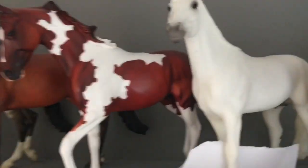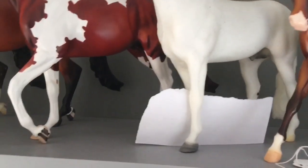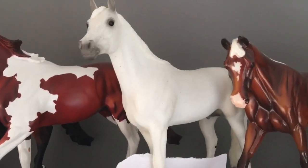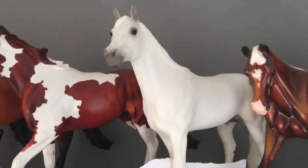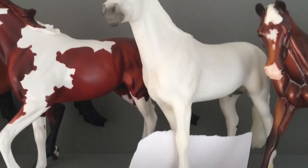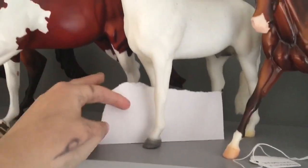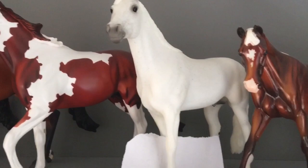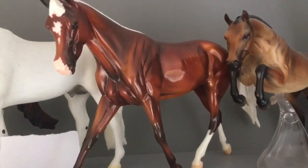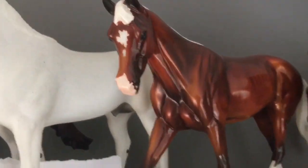Next we have Snowman. He is actually really nice and has really nice flea bites. I didn't realize how much I love this mold until I got him and now I need more. I really want Bow — I think he's the new one, the dapple grey pinto. I really like the braided version but I'd also do the long version. I'm kind of planning on showing him but I'm still not sure because I have too many warmbloods.